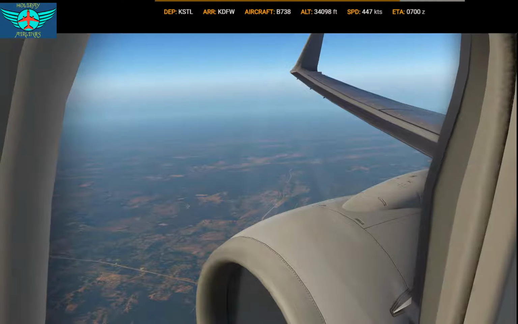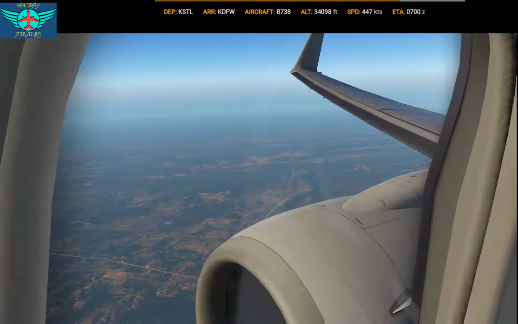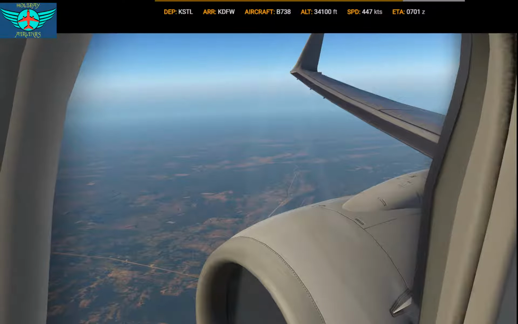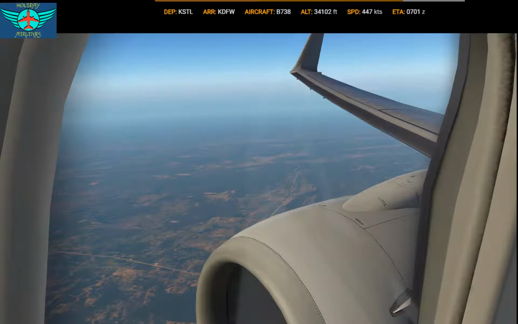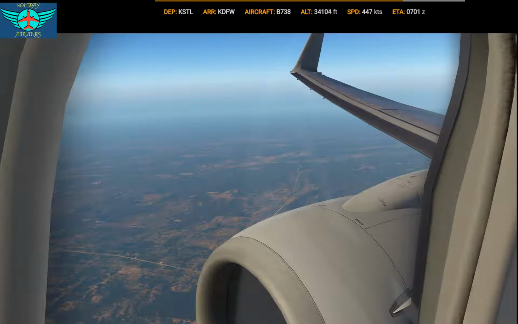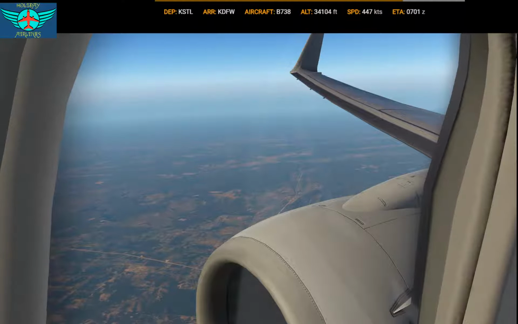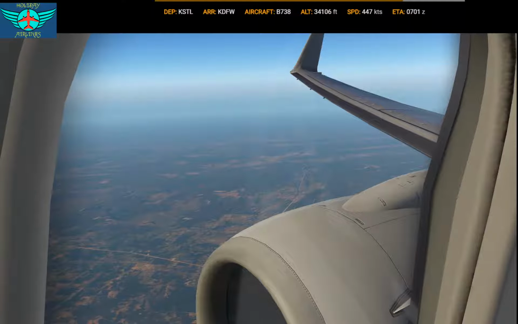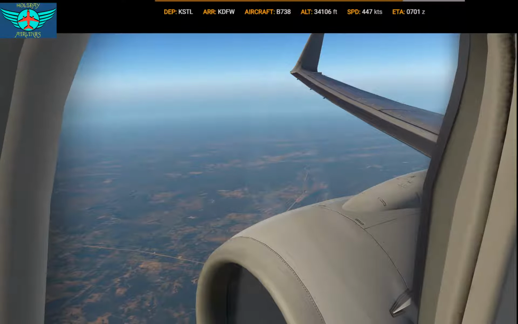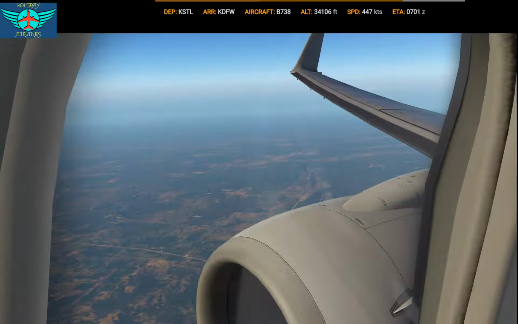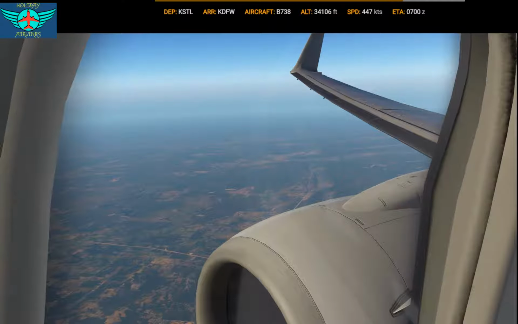Loading up some scenery again. Might catch a little hitch here and there from that. Should hear the engine spool back any second as we roll over into that descent.